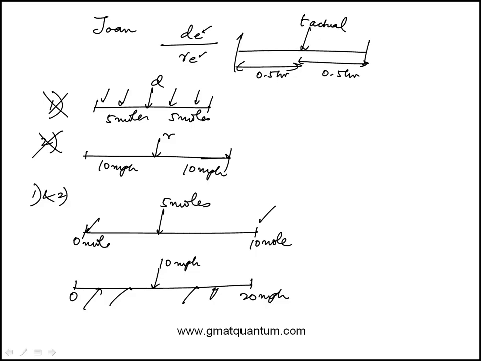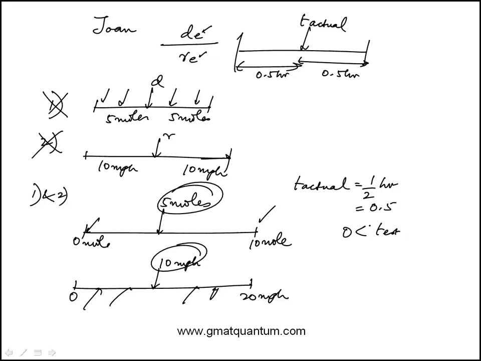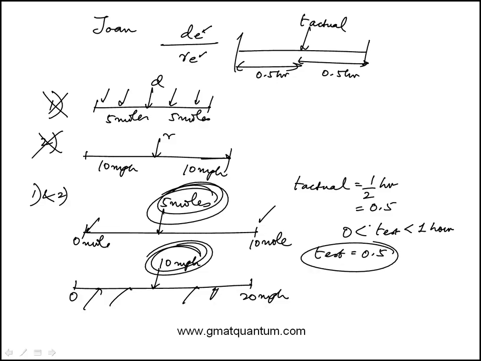Now, in terms of the actual time, because I've chosen 5 miles as the actual distance and 10 miles per hour as the speed, that's half an hour. So the question is, was her estimate within 0.5 hours? So the estimate, is it between 0 and 1 hour? If we choose her estimate to be 5 miles for the distance and 10 miles per hour for the speed, well, the T estimate would be 0.5. In this case, we would say yes.